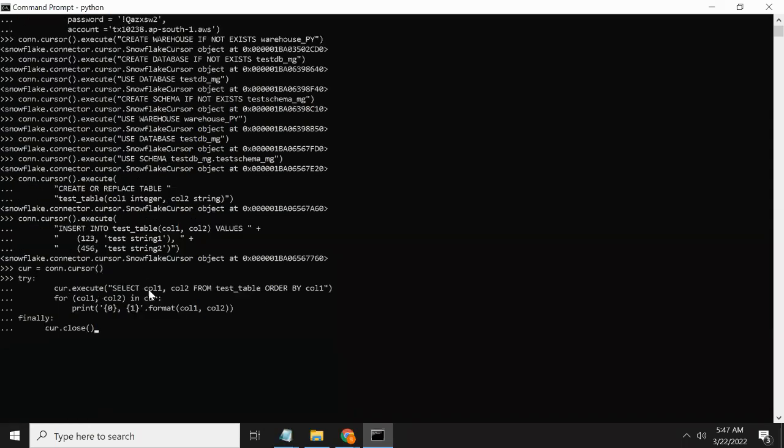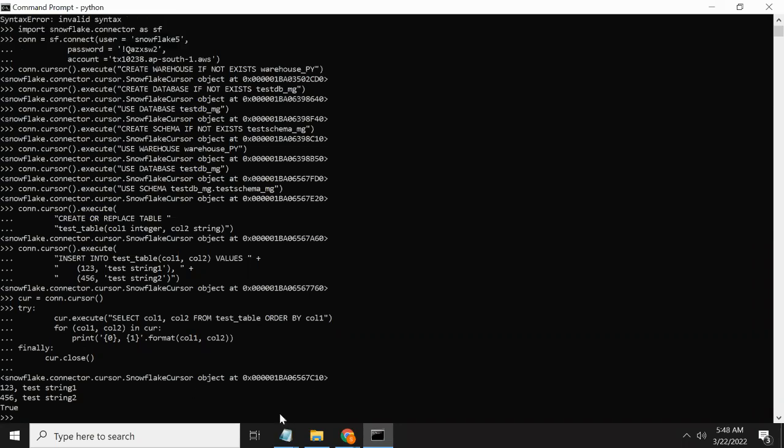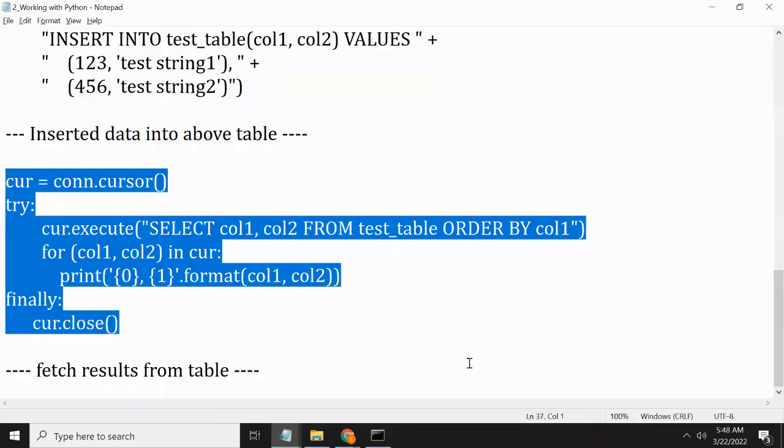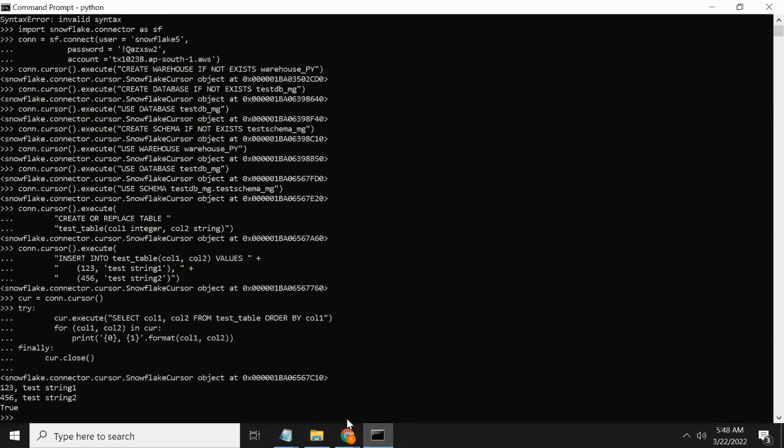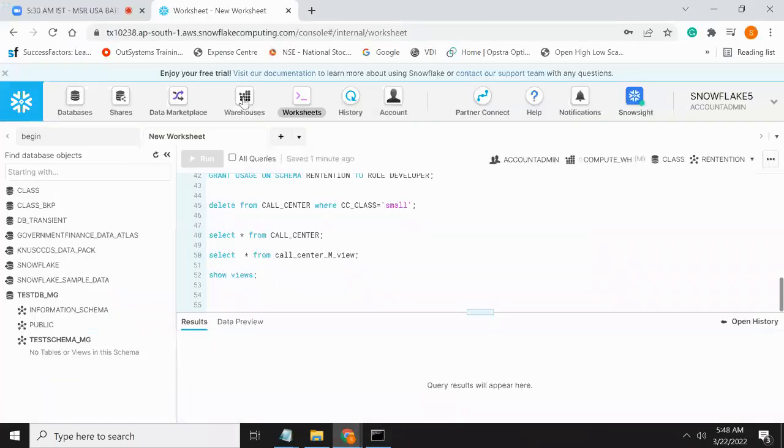We are using select column names from this particular table. Then observe this. You are able to see the data. What we have done, we created a table, we inserted the data into the table. If you want to see that here, now let's observe this.